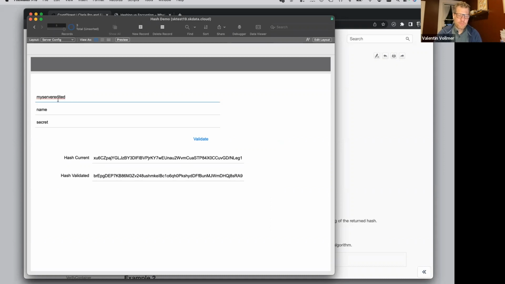And the biggest benefit in my opinion is that the user can change it back. Because the hash output is always the same when the input is the same, it goes back to that previous value, and my record will automatically recognize, yeah, this one I know, this one I validated, we're good.